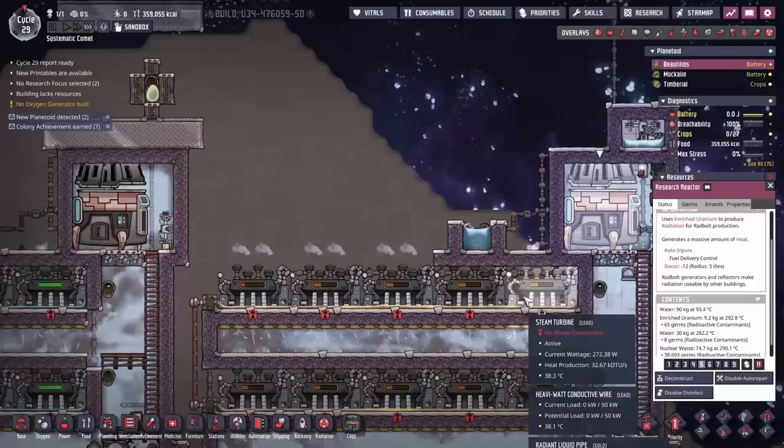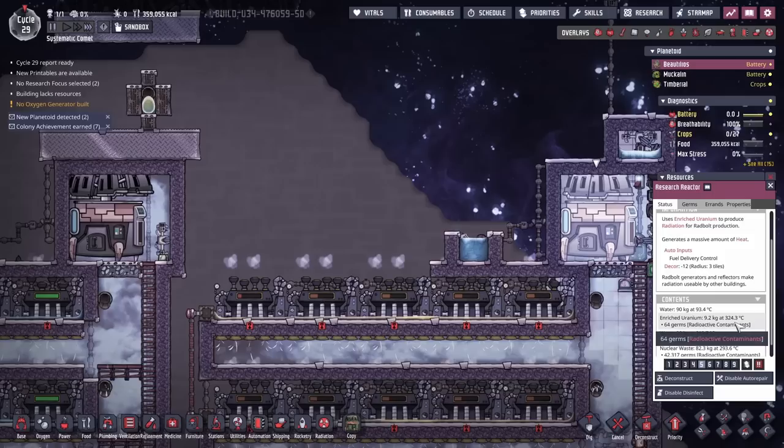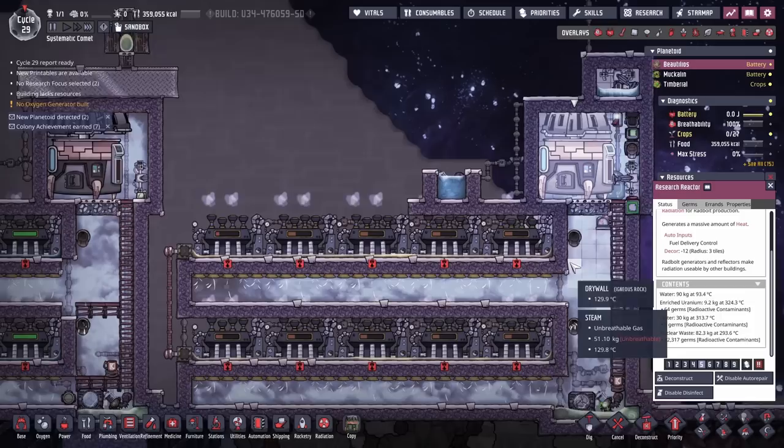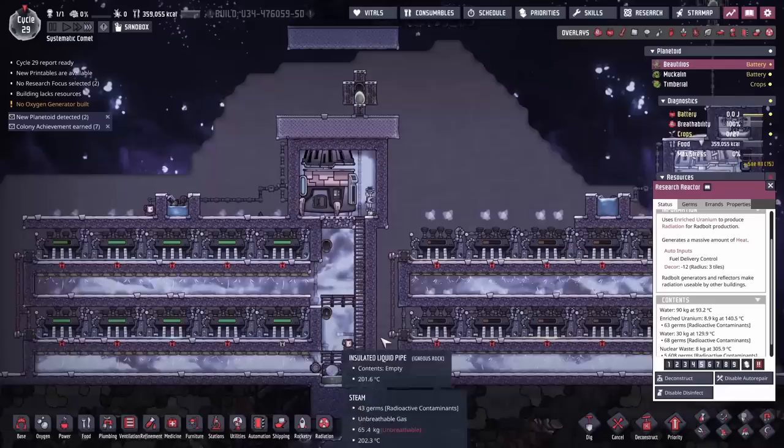You'll notice here that this has got 9.2 kilos of enriched uranium and it's heating up. And my theory is that this doesn't generate as much heat as this one over here, because this one is 60 kilos and it's heating up the same amount, but because there's more mass, it gives off more heat. And this is producing less heat, which would explain why this thing is only producing 2,500 watts, as opposed to the 8,000 we're getting over here.